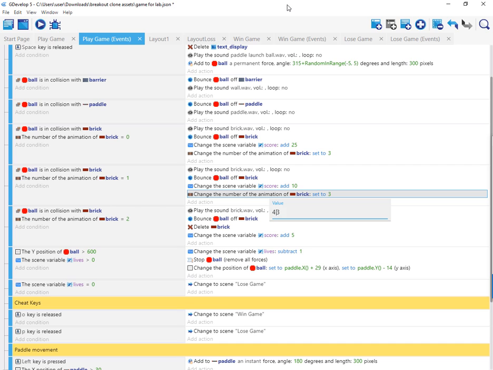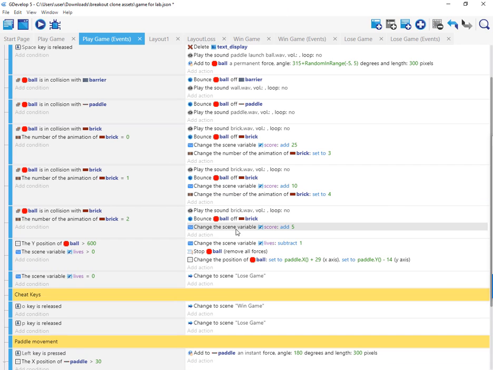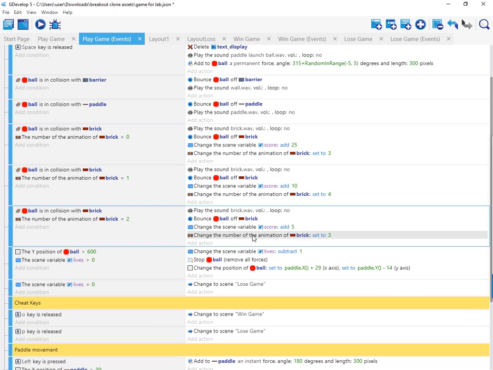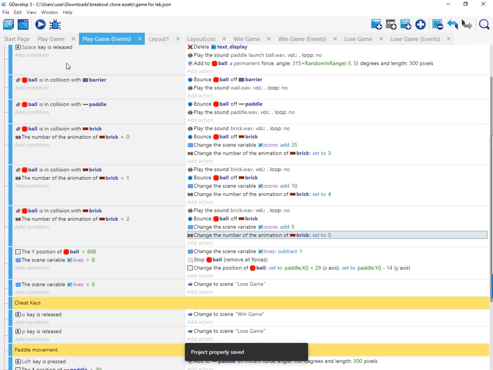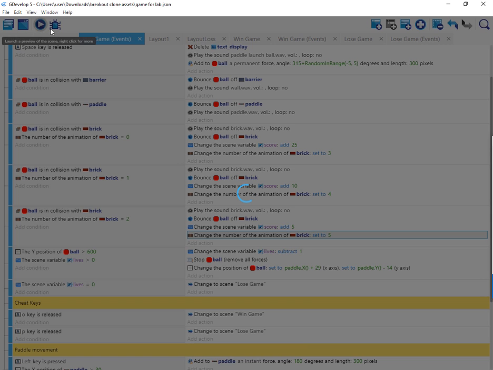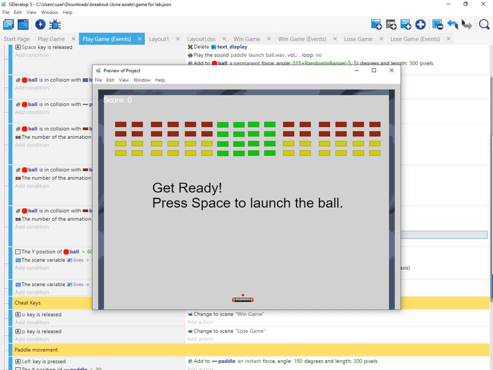This is 4, provided I've done it right. So this is 5. And now I have a very strange version of my game. Yeah, they're not going away, but they actually aren't really there. The ones that get hit are doing something else.